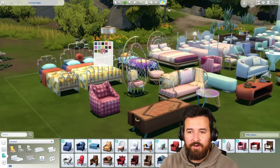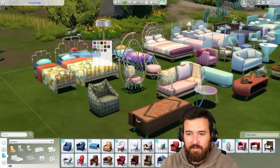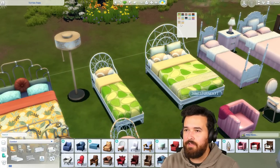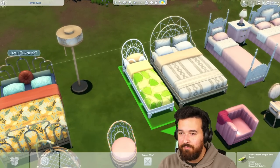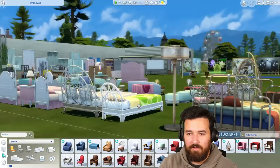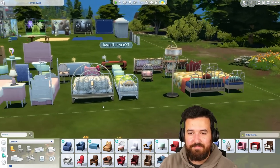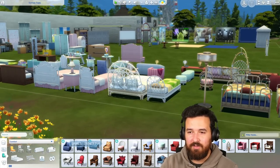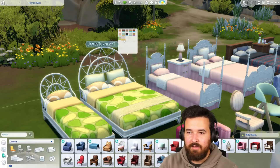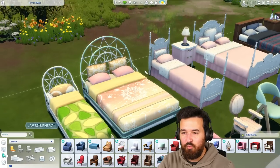There's also a lot of these more simple items — I say simple, but this item here has some nice patterns on it too. There's these beds as well. I love the detail on these — they look so good from all angles. It almost feels like a shame to push them against a wall because you're hiding all of that. There's some really nice patterns, almost like an avocado pattern, lots of different colors, and a sweet gamer version as well.